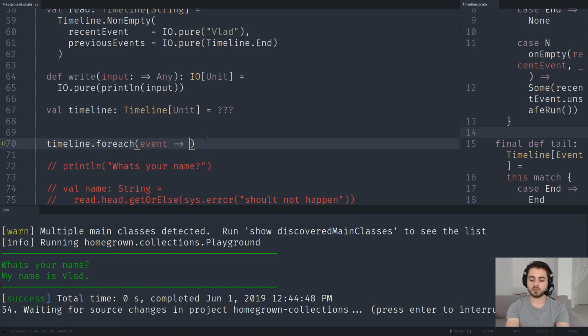So all we need to do is touch it, right? So we can just do this, or basically, you know, the identity function. All right, so this line will actually evaluate the entire timeline. I'm going to comment it out for now so that you see that nothing is happening until we actually call foreach. Okay, like this.